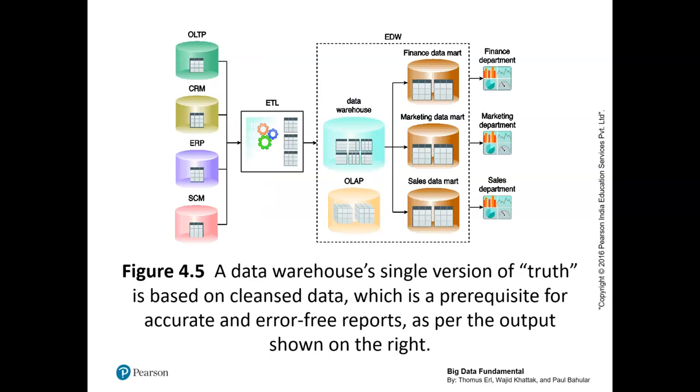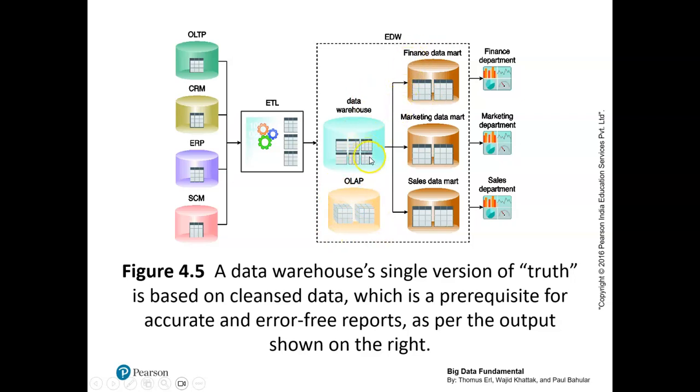And now we have a data warehouse. Single version of truth is based on cleansed data. So what we need is the data from OLTP, CRM, ERP, and SCM, even the sensor data, and the data is extracted using the technique called ETL. ETL means extract, then transform, and then load into the data warehouse. So we have the data warehouse here, enterprise data warehouse. EDW means enterprise data warehouse, and they have the data warehouse in the shape of OLAP, right?